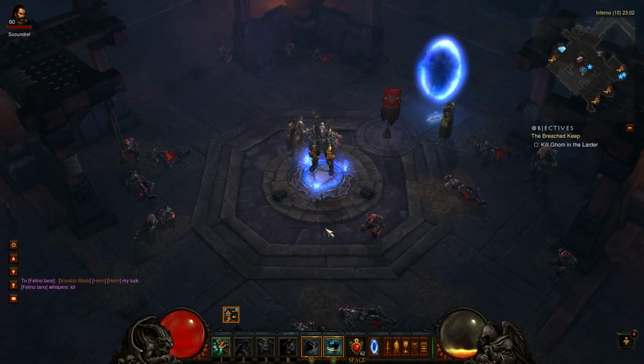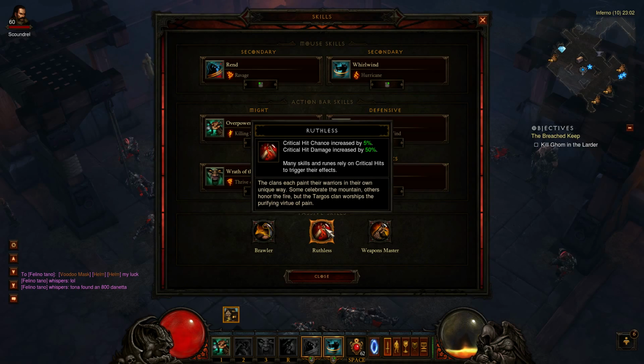This is a video that I was promising some of you that have been watching my latest videos after hitting Paragon 100. It is the build that I'm using to get me to Paragon 100. So basically, let's start with the skills first.